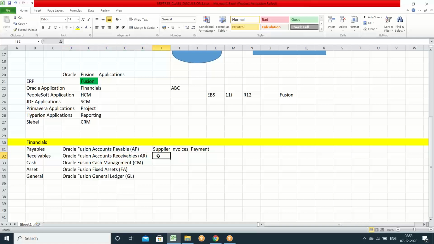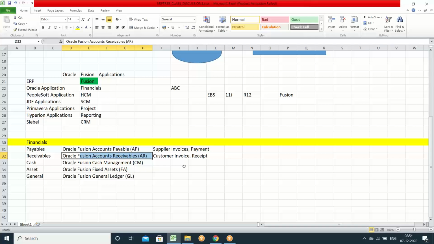The same way, receivables department, primarily what they do, they'll record the customer invoices, or you can say billing. That means they'll bill the customer, and they'll record the receipt. Whenever they get the payment from the customer, that should be handled by the receivables department. To create the customer invoices and to record the customer payments, nothing but receipts, you can use this application. Within this application, you can create customer invoices. Whenever you get the payment, you can record it as a receipt, cash receipt, or customer payment.